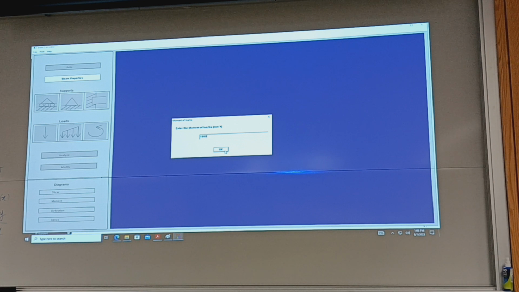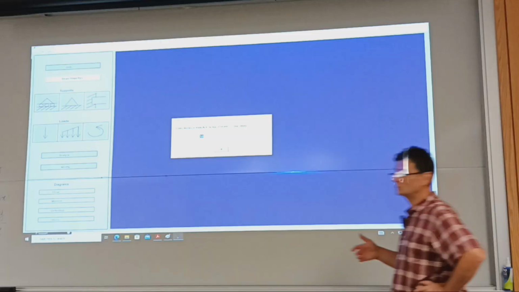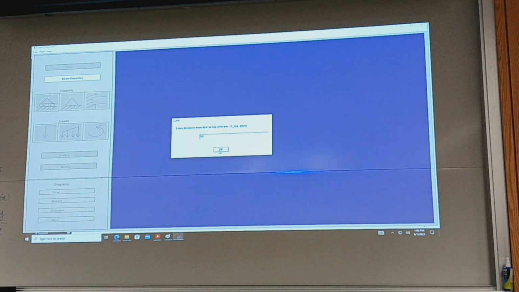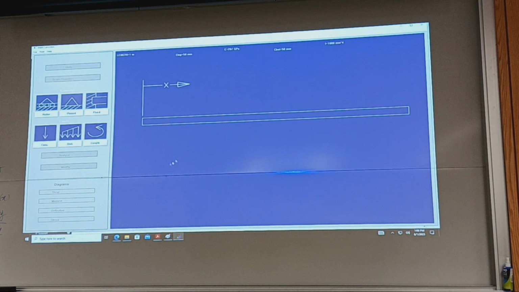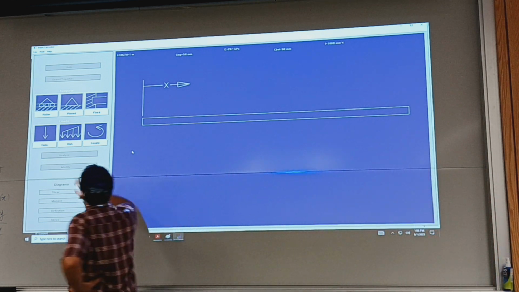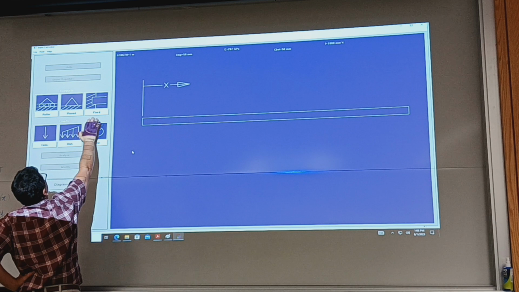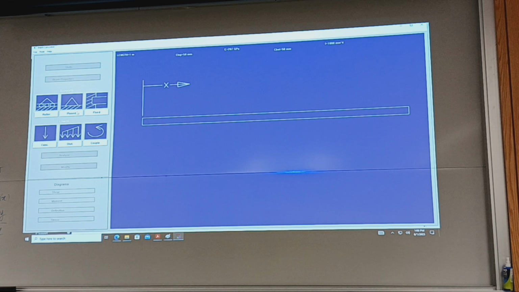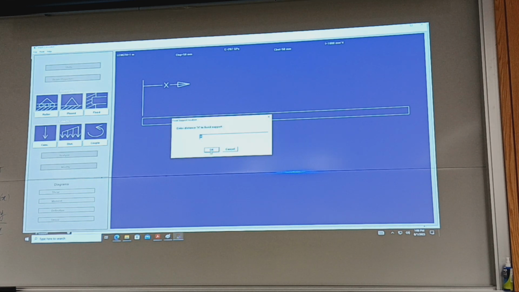Although I could do more specific examples. And then it says enter distance from NA to top, the C values. If you remember, it said C top and there will be a C bottom. We leave them as default, and then C bottom. Now we need to put the support. It allows for statically indeterminate cases. You can have pinned without sliding, or you can have a fixed end, and so you can do a supported cantilever. So fixed end and add, and it goes at 0.